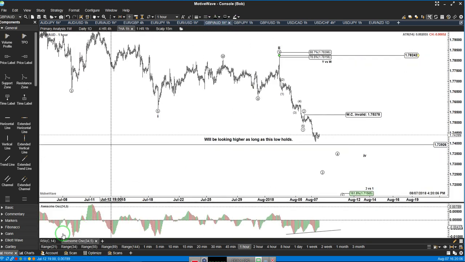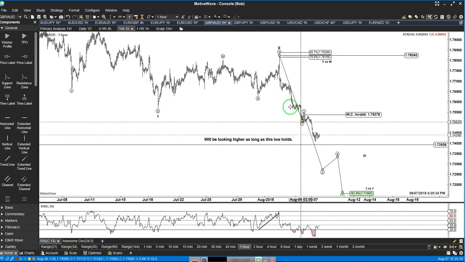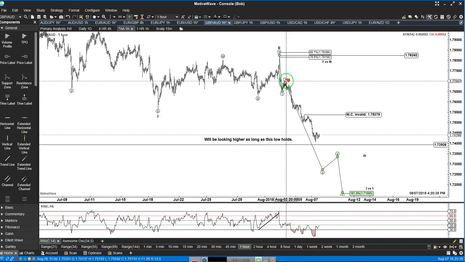Pound Aussie, I said this morning we lost this RSI divergence, and we have. So I think we have a 1, looking at the RSI, it's 1, 2, 1, 2, 3. We're going to see a 4 and a 5 yet. So I do believe we're going to continue lower. I don't think it's that aggressive, maybe, is what I'm thinking.